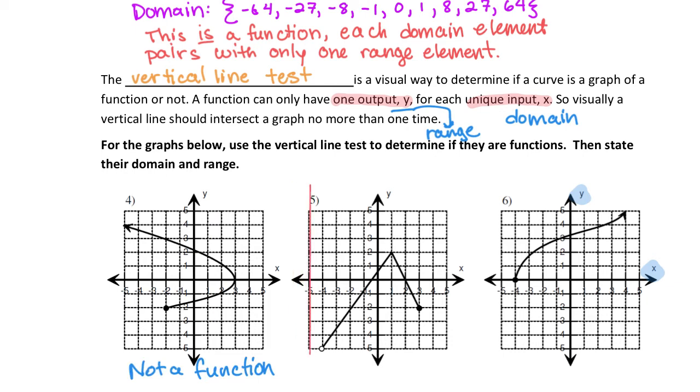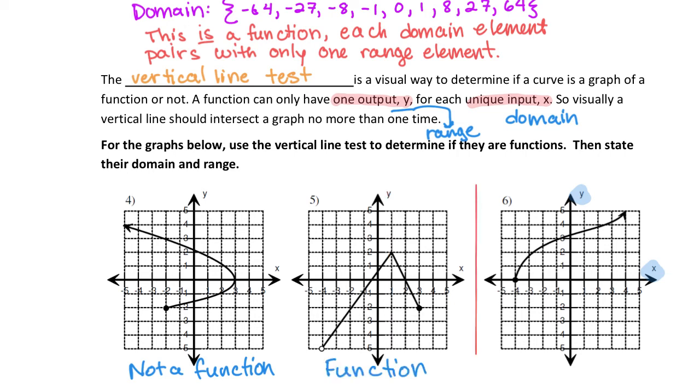Let's take our vertical line over to the next graph. And you can see no matter where I drag it, and my graph is this sharp point here, it's only going to intersect at one value at a time. So if I drag it over here, right in the middle maybe, it only intersects right there. If I drag it over here, it's only intersecting one spot at a time. So this one is going to be a function.